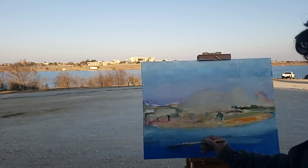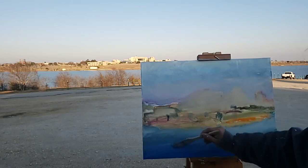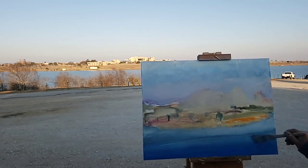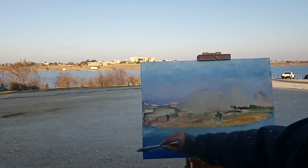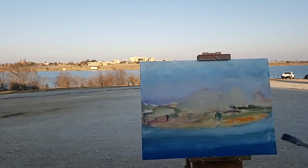I'm gonna wipe some of that away. It's amazing. Look at that. It's like a whole nother depth of the lake happening right there. Maybe I'll put the Lake Worth monster in there.